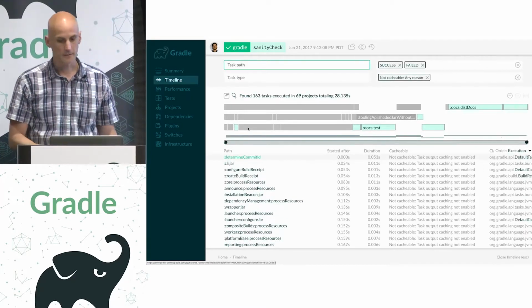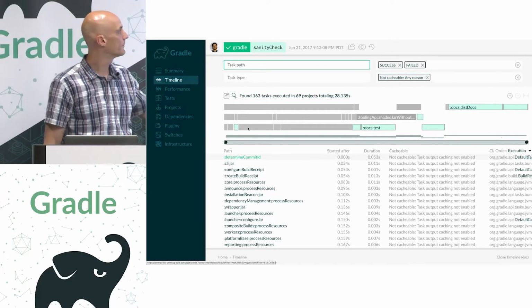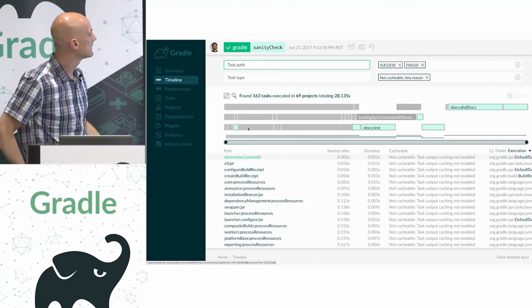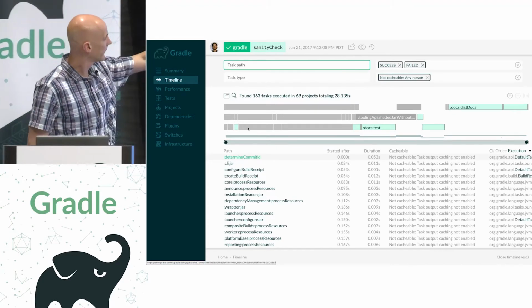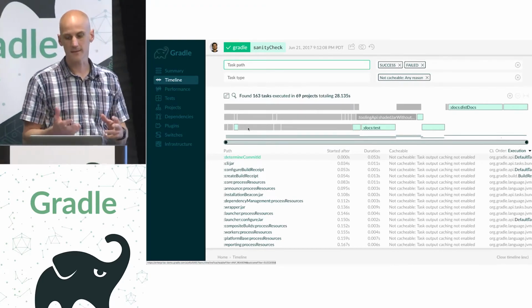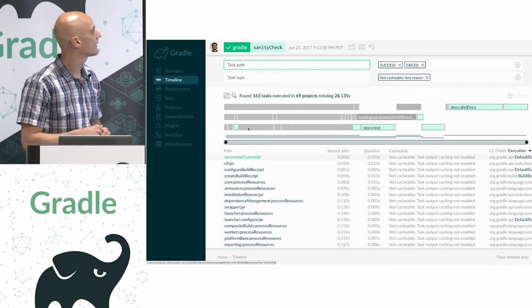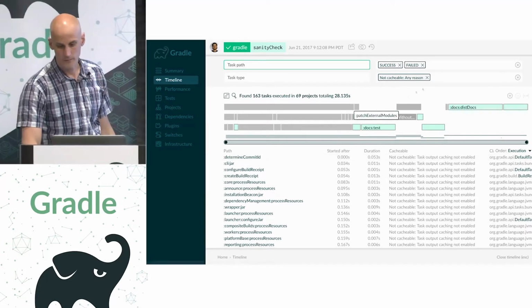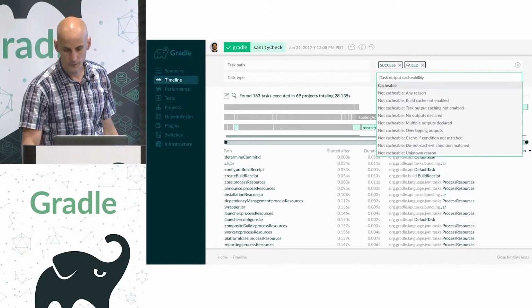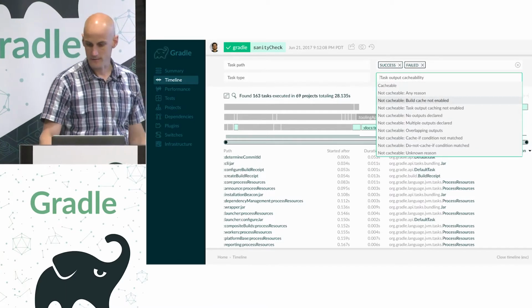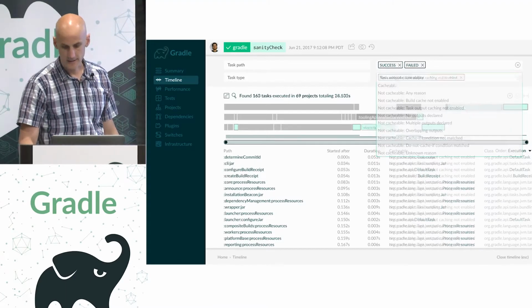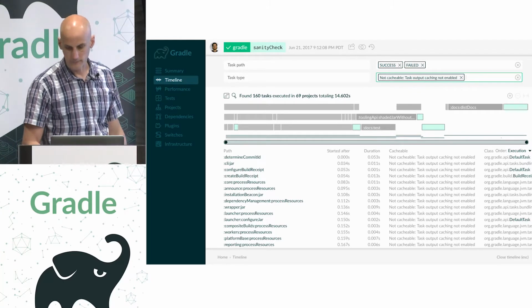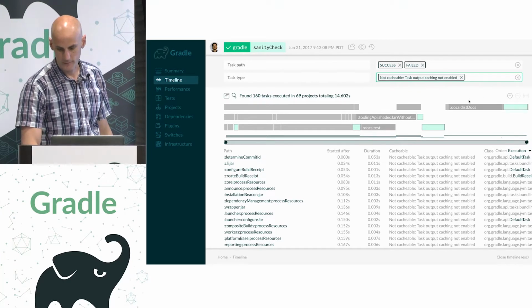Right. And then we can go to the timeline when we have all those filters applied now, where we see all tasks that were either successful or they failed, so they were executed, but they were not cacheable for any reason. We can also break this down further and say, well, we're only interested in those where the task itself is not cacheable.